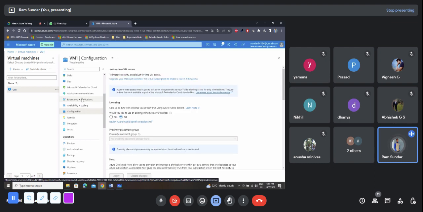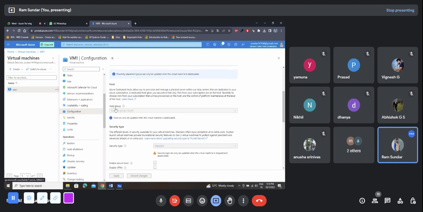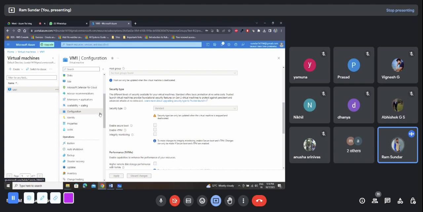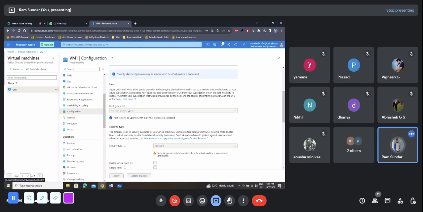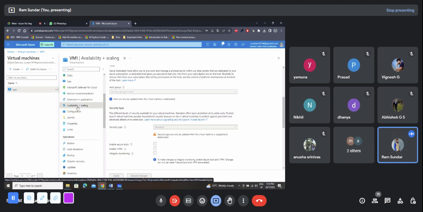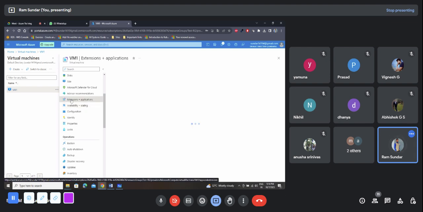Whatever I am saying, those options are important. Configuration is nothing special: the VM configurations from when we deploy are available here. And extension here is also nothing, I can ignore it.